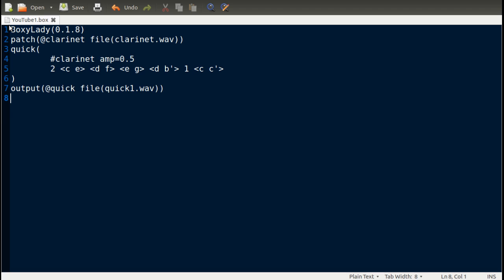We can also do chords, so they're put into angled brackets as so. You'll notice the little prime marks after notes. That means they're going up an octave rather than down, because, for example, the nearest B to a D is obviously the one below, and that's not what I want there.